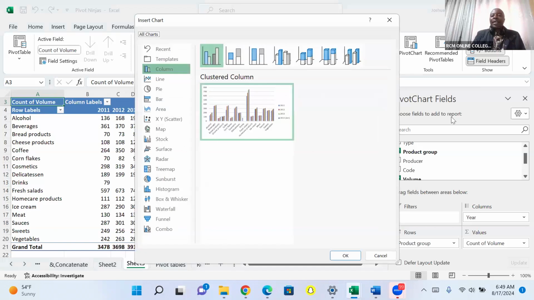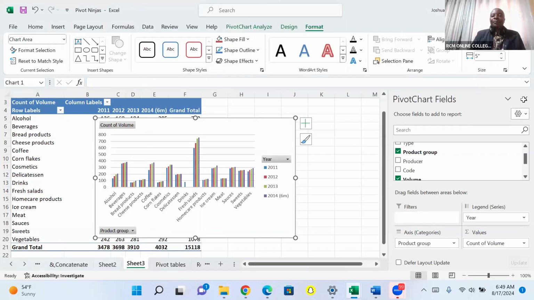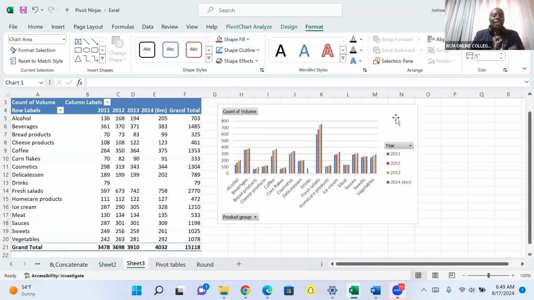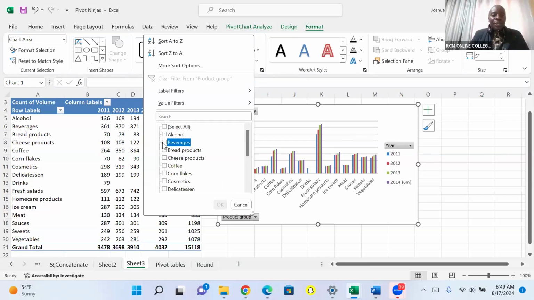I can now collapse this very easily. I'll have to create space. Nisongesha hii hapa. Now with this, I can do what we call slice and dicing. So I can come and slice, for example, here. For example, I'm interested in tracking cosmetics. Let me uncheck all of them first. Maybe beverages and the coffee. All right, I say okay.